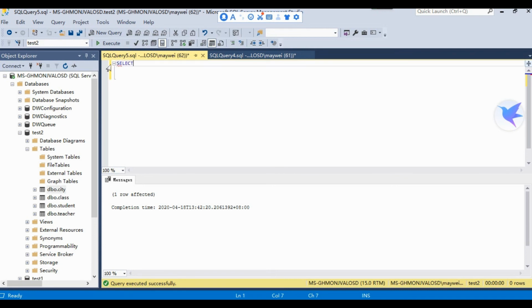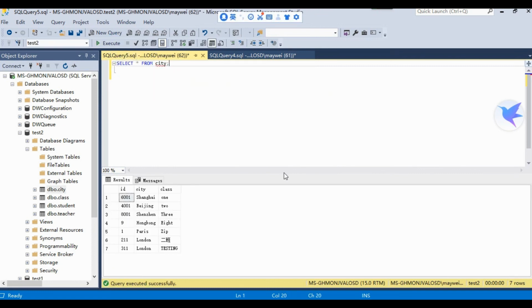Okay, one row affected. So it's already complete. Select asterisk once again to check the result. Okay. Here it is.